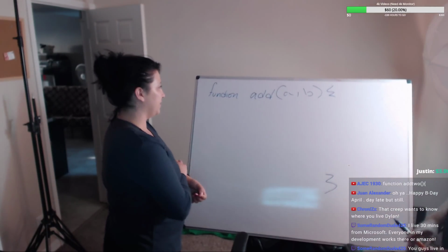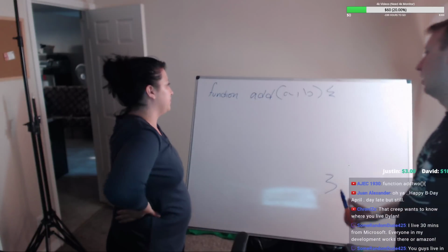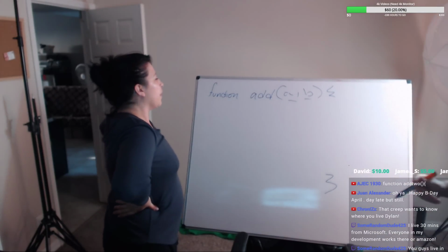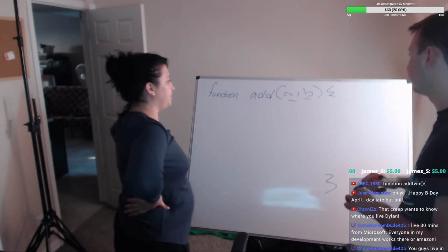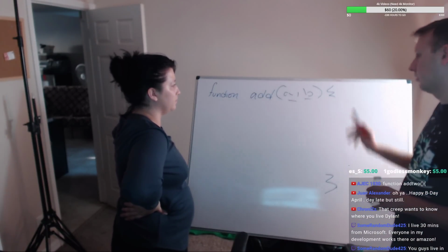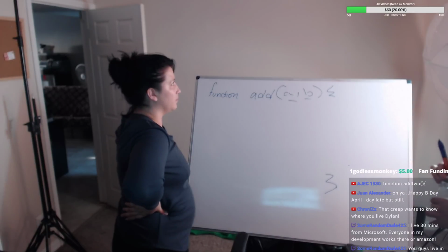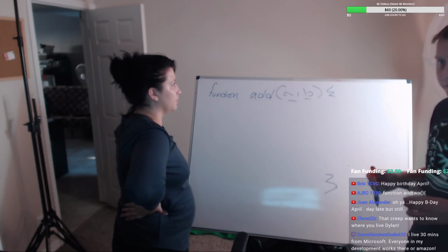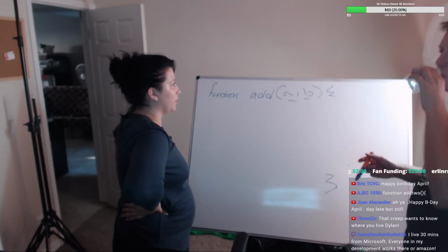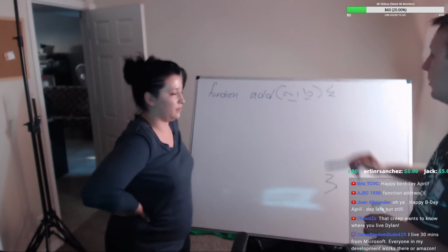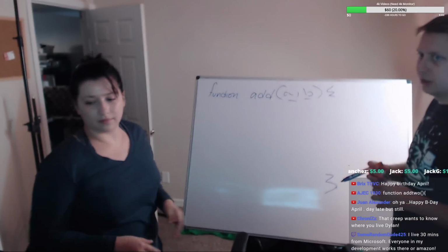Okay, so this is how you set up a function. These are optional, and what do we call these again? Parameters. Good. Parameters. And why do we have our curly braces? Why do we have them with if statements? Because it defines an area where it runs. Defines the scope.